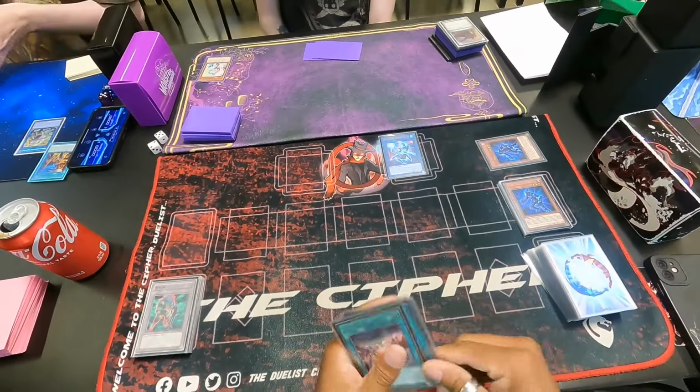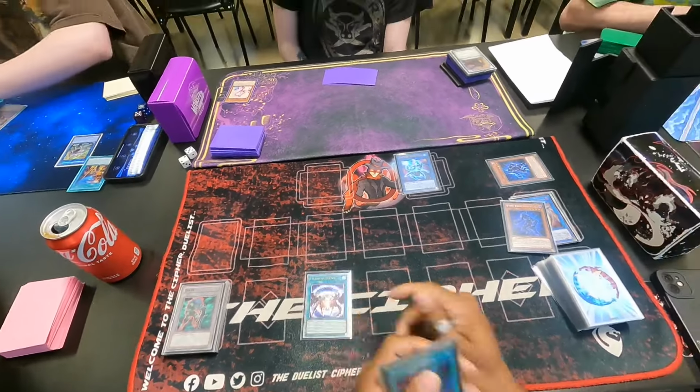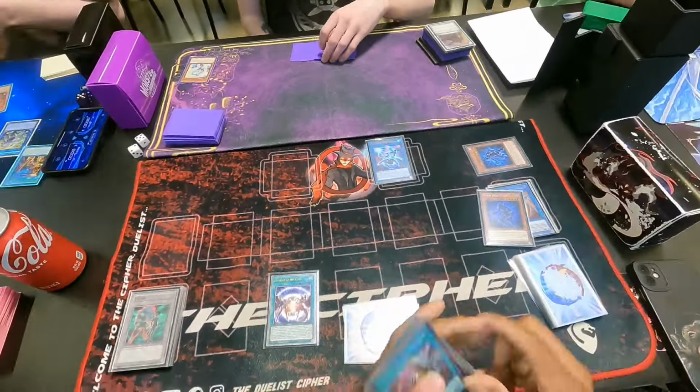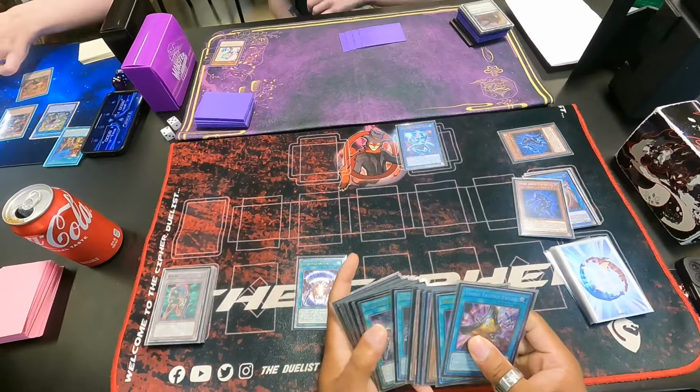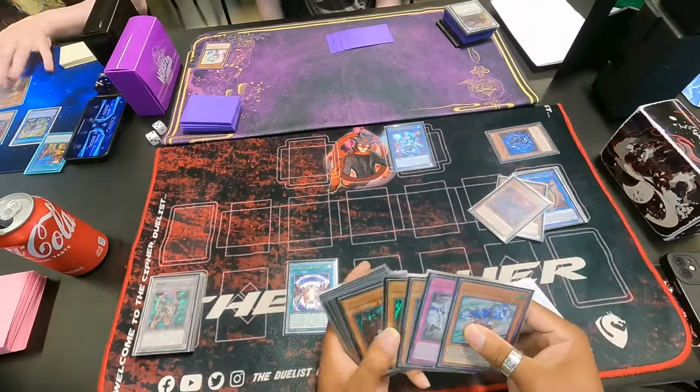I can tribute it. This kind of sucks. From the field or hand. But let's see if it resolves. Activate Fusion Destiny. Yeah, go for it. Damn, I didn't expect that. And if this card, separate effect, if this card, I did all this extra stuff. I can send some of the Dragon monsters from my deck with zero attack.